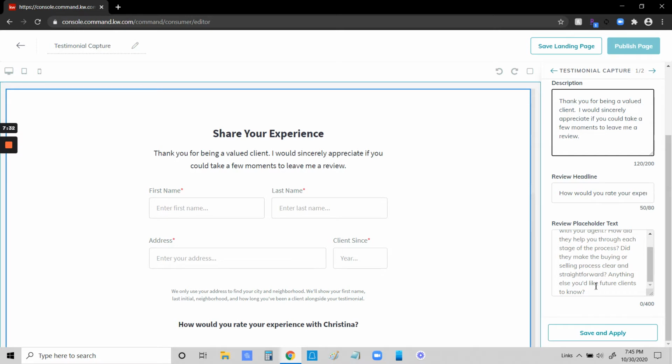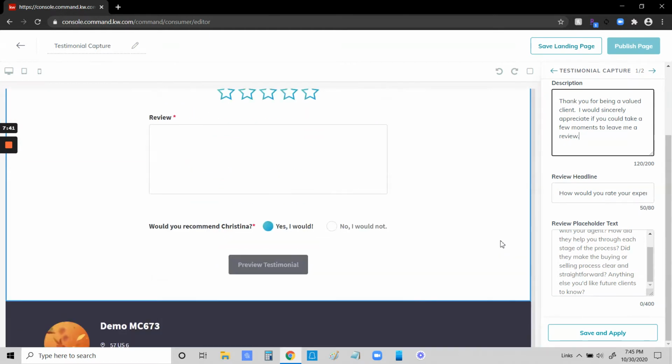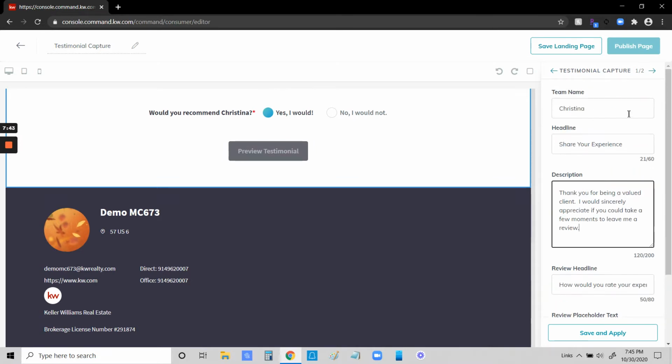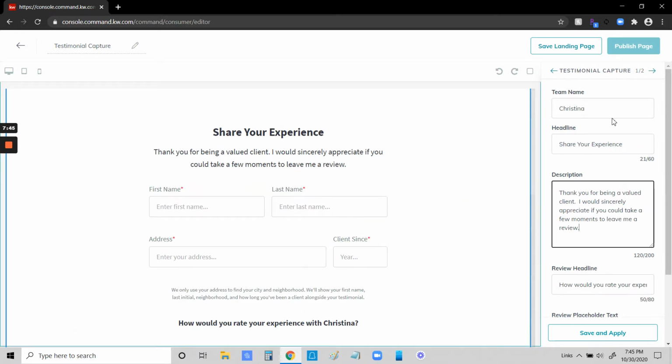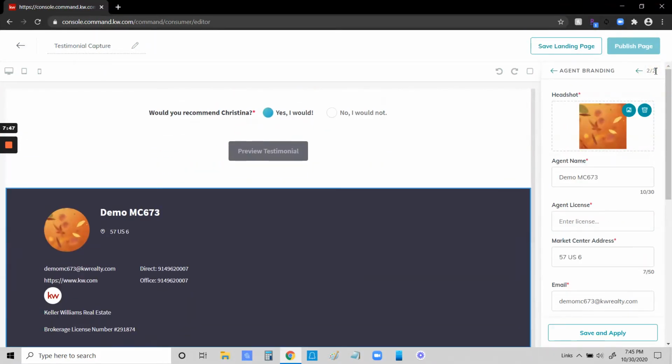And then what we're going to do is, since this widget has been configured, we're going to go up to the right. You'll see it says 1 of 2. If you did not add this bottom widget, then you would only have 1 and you'd be finished. I'm going to go to 1 of 2. Click on 1 of 2 to go to 2 of 2. And this allows you to make any changes to the bottom here. Enter agent's license. So I might put, this was never set up. So I'm just going to put this here.